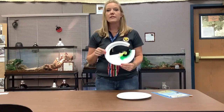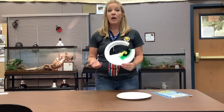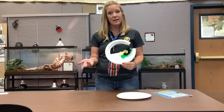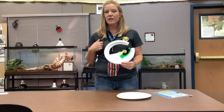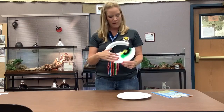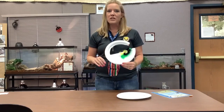But the cool thing is we've also talked about molting. So a lot of the wild birds outside are molting. Who knows what kind of feathers you might find if you go and look outside. And you can decorate and make your swan any way that you want with feathers that you found outside, or like if you have these crafty type feathers. So again, the only limit is your imagination.